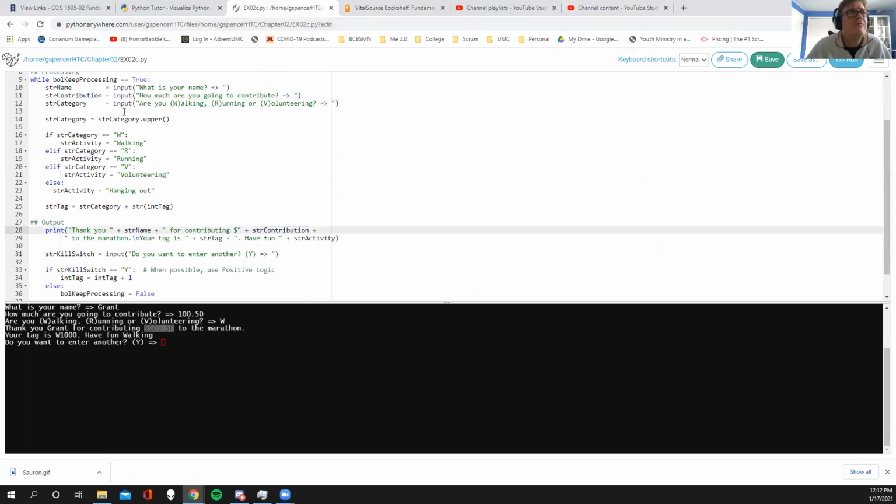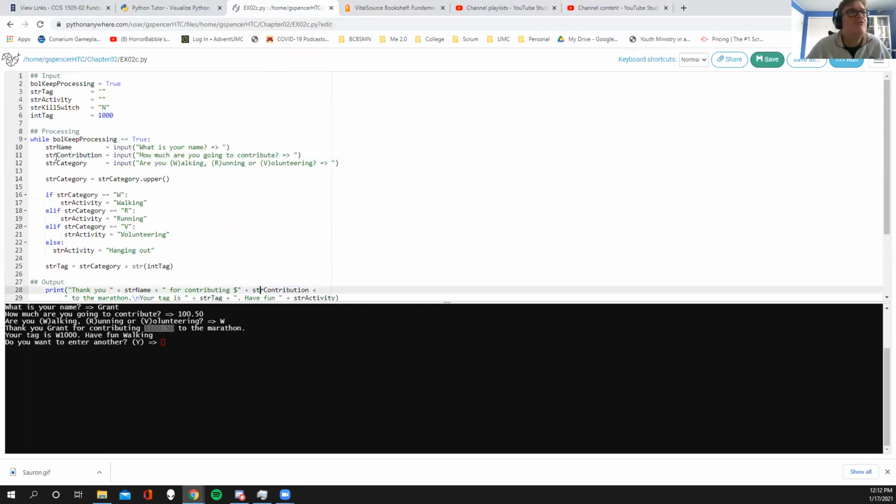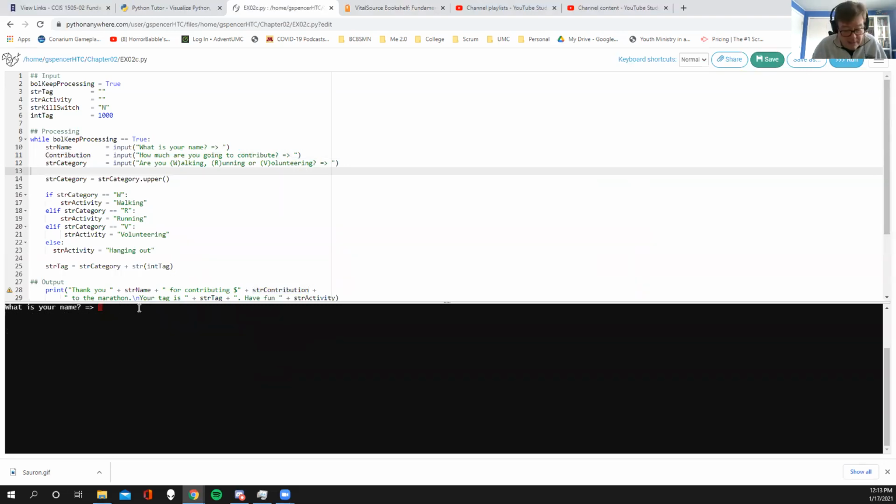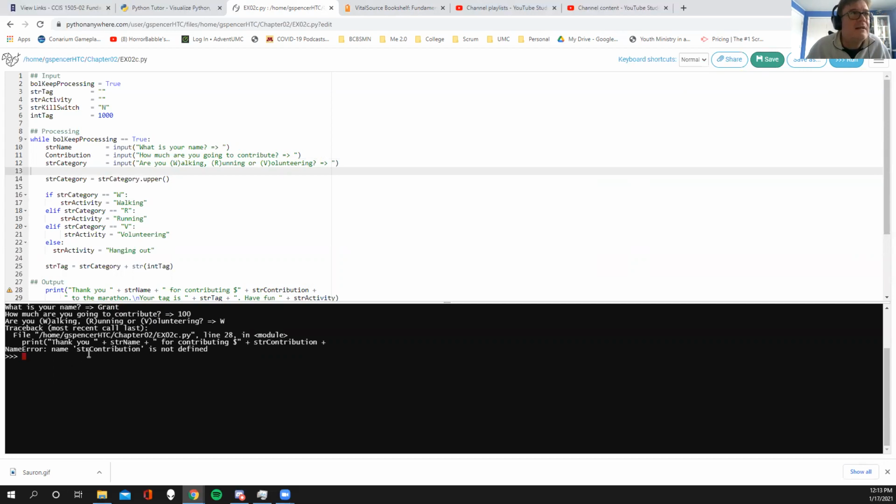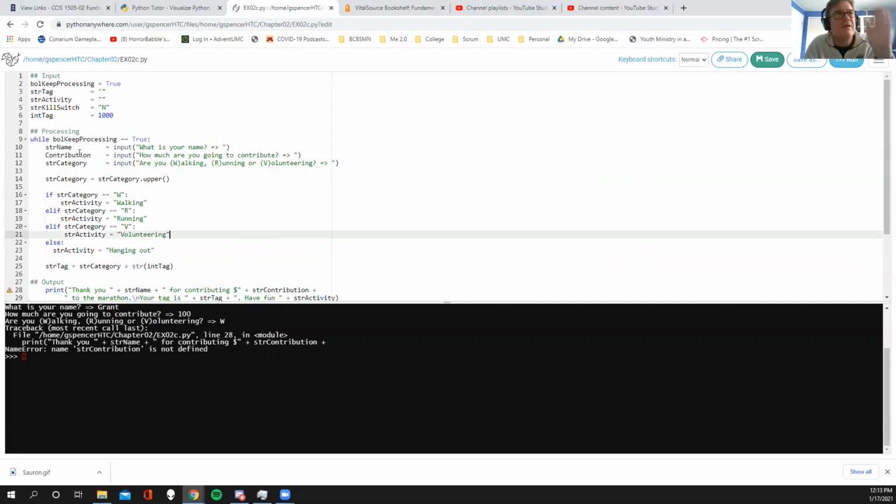But here's our contribution. I've decided I'm going to make contribution not a string. I'm going to make it actually numerical. Now, if I am going to make it numerical here, this isn't going to produce something numerical, right? You can see that fail right away. Let's just run that. Let's go grant. And I'm willing to contribute $100. Oh, that's nice. Anyway, it's okay. It's actually failing because it's not a string, but trust me on this one. It is basically a string.